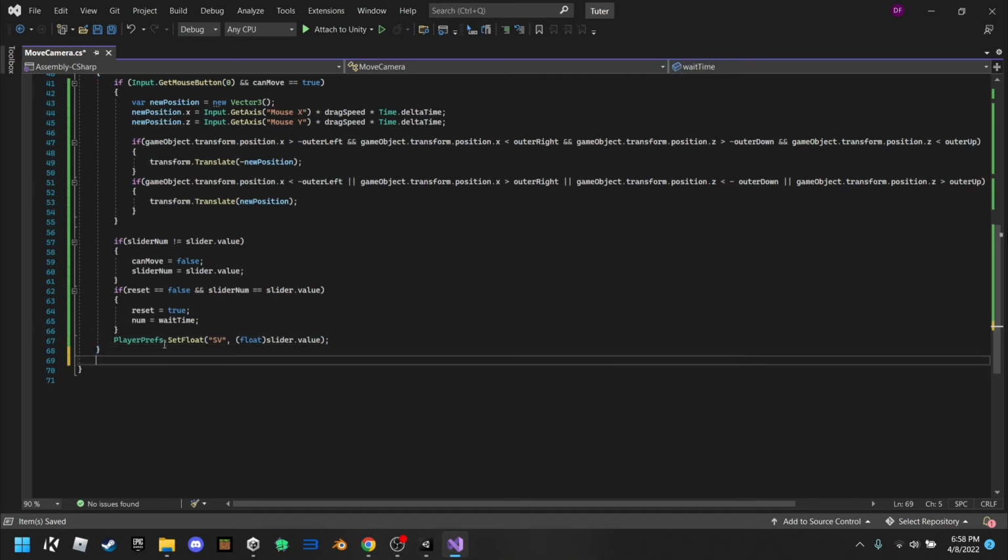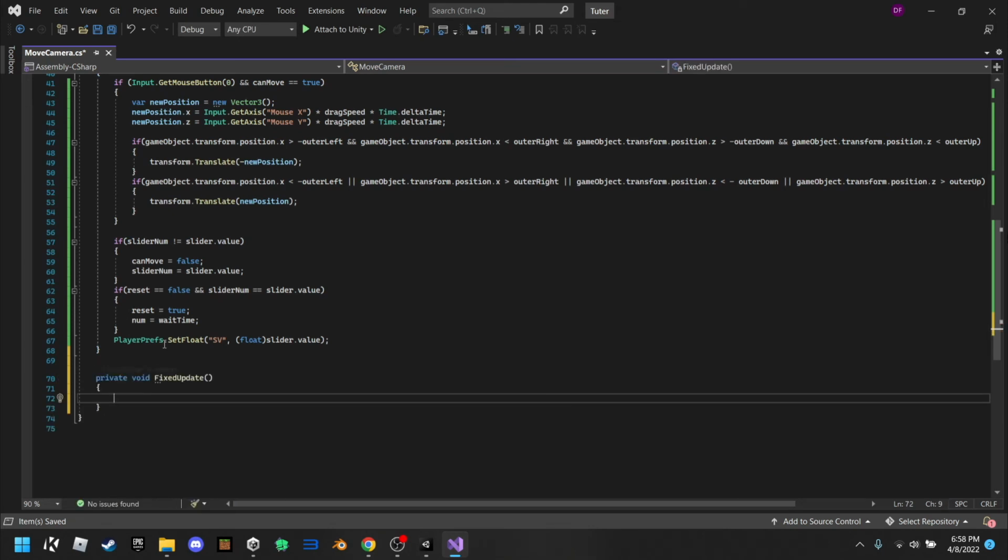Now what we want to do is go into a void FixedUpdate. You can do this in the update, but with fixed update, this will calculate the same whether or not your frame rate is whatever it is. It's always good to put things like this into a fixed update.